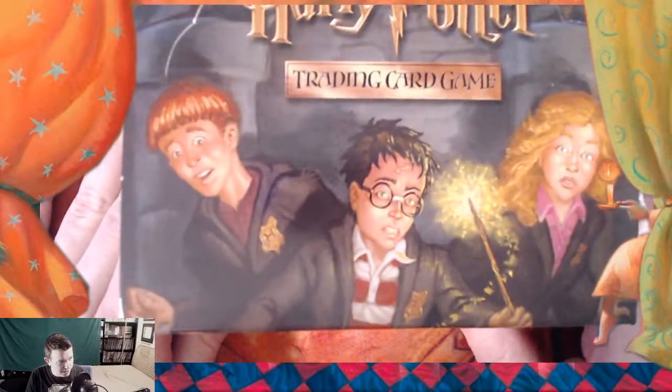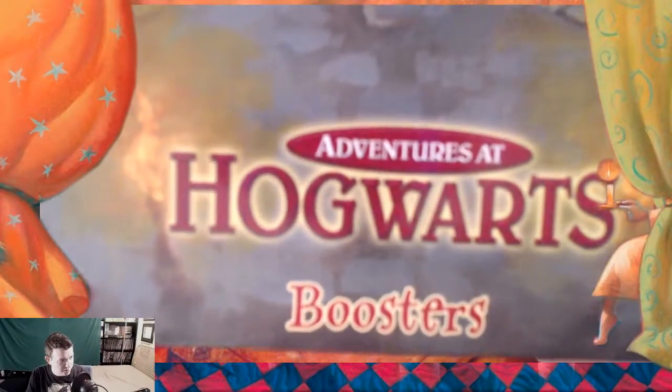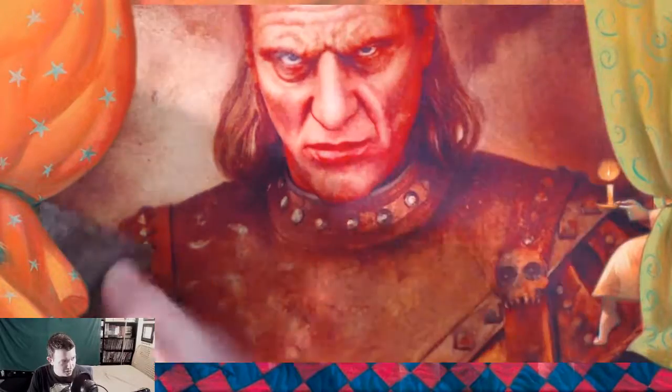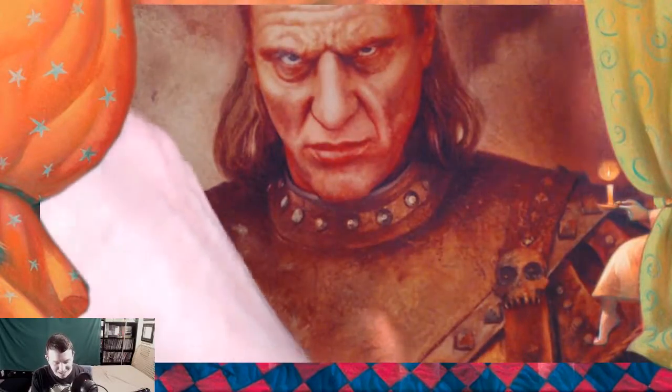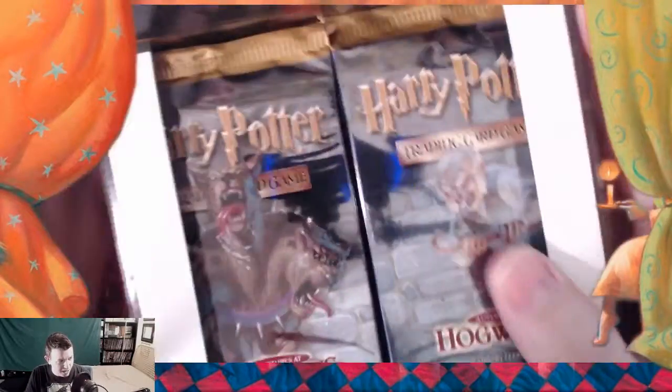Here's what we're cracking right now. This is Adventures at Hogwarts. Oh my god, that's blurry because it's not auto-focusing. It's trying to focus down here. At any rate, let's crack this guy open. And the commons were out of control. We had like 9 commons in places.